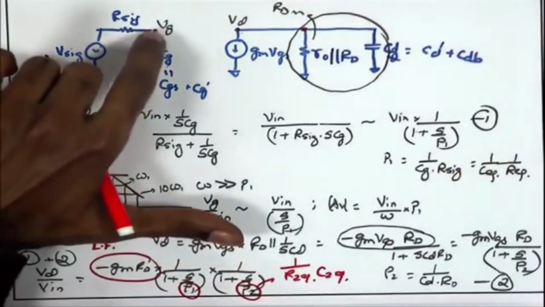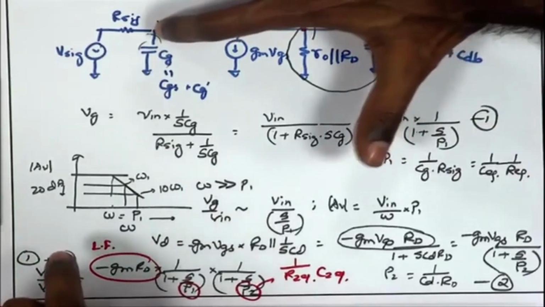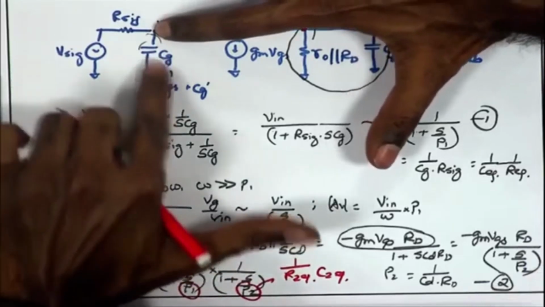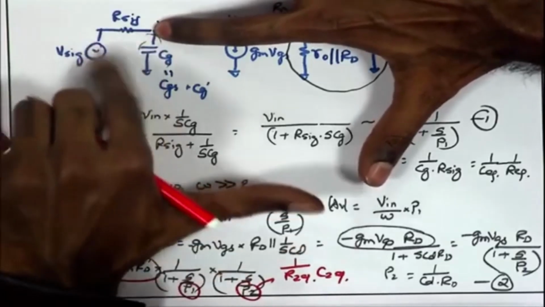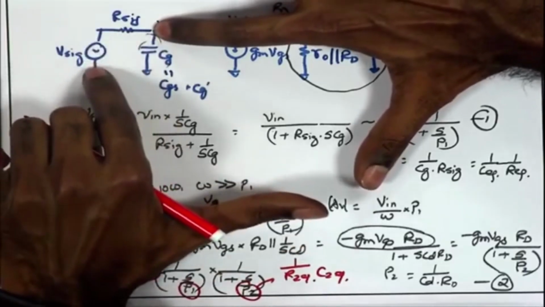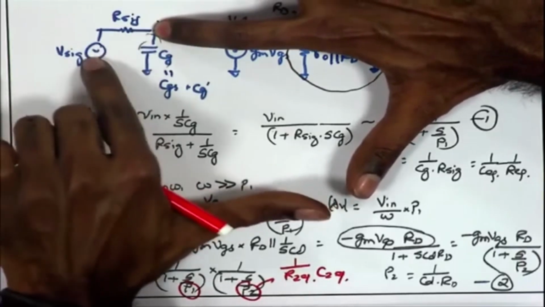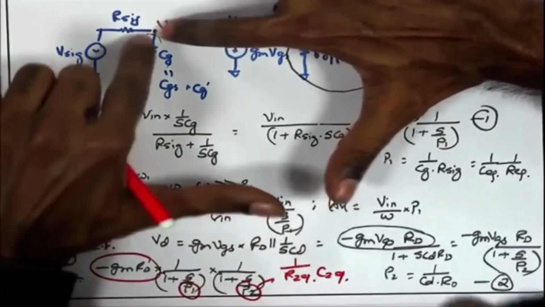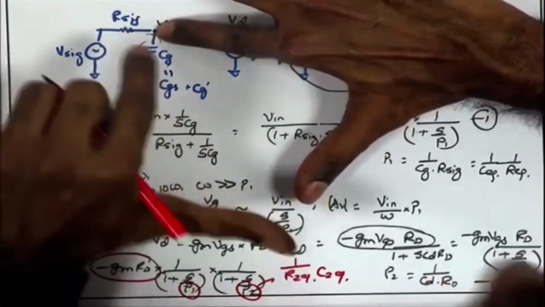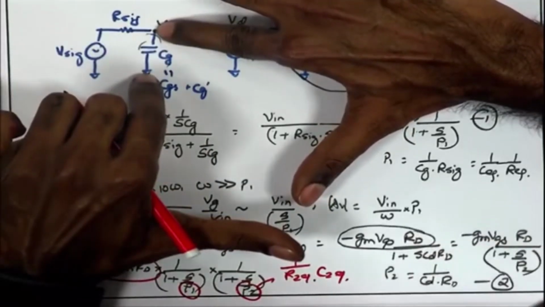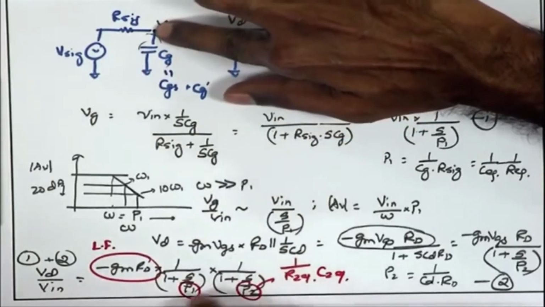Same thing applies at the gate. At the gate terminal, the small signal equivalent capacitance between this gate terminal and AC ground is Cg, and the small signal resistance between this node and AC ground is R signal, because V signal, once we have taken R signal out of it, becomes an ideal source, which does not have any resistance. So, R signal represents the internal resistance of the source. The equivalent small signal resistance between this point and AC ground is just R signal, and the equivalent small signal capacitance is Cg, and therefore 1 upon Cg times R signal gives us the pole, P1.